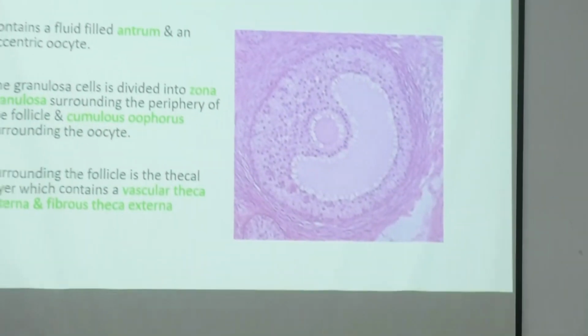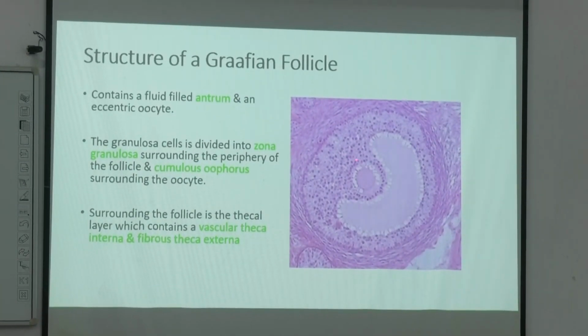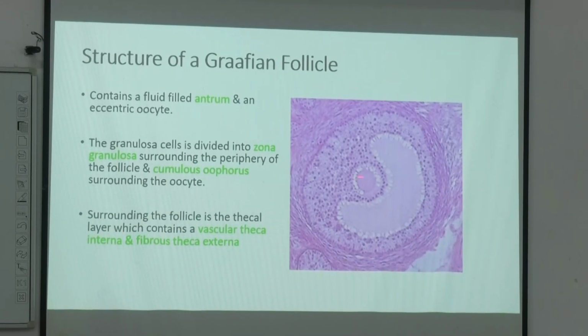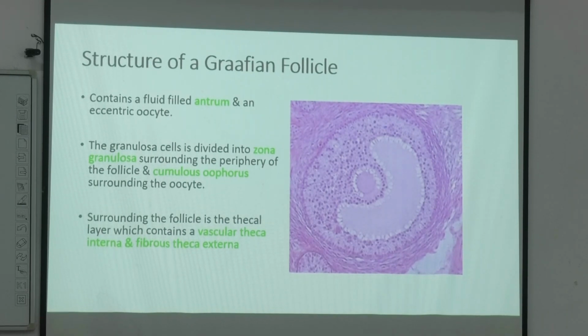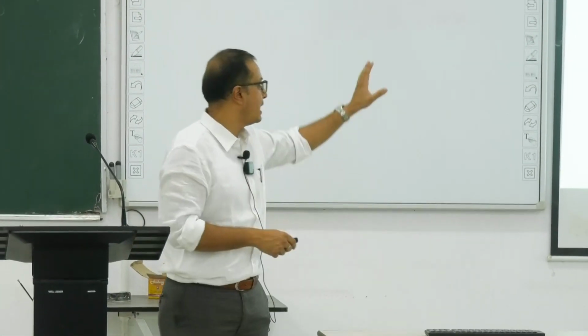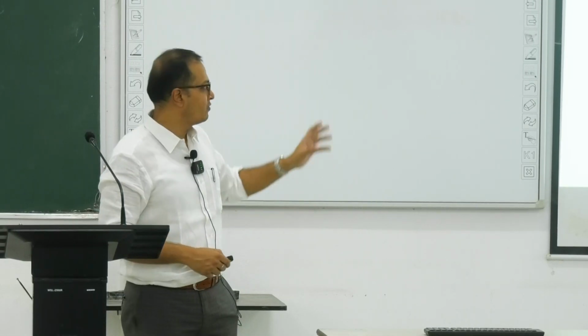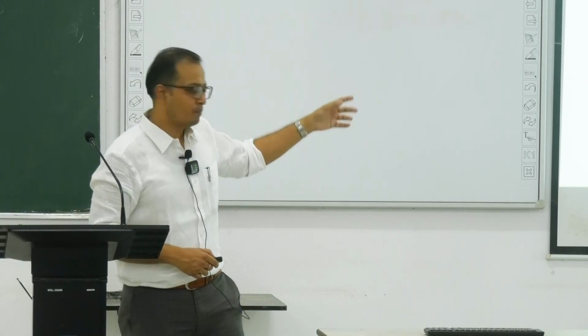So this is how the Graafian follicle looks. It has a cavity, we call the antrum. It has an ovum, and surrounding it we have the theca cells or follicular cells. It has bridging cells, we call the cumulus oophorus. These descriptive elements of the Graafian follicle will be covered in histology. So don't bother, just have an understanding that this is a mature follicle that is yet to rupture.